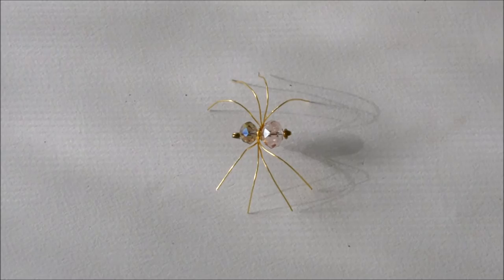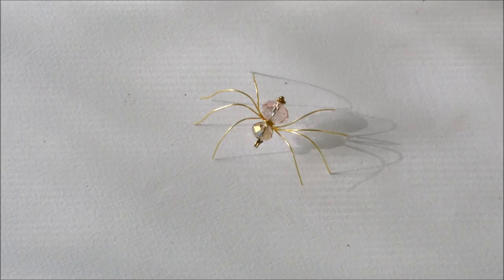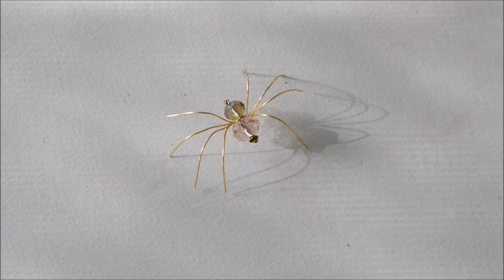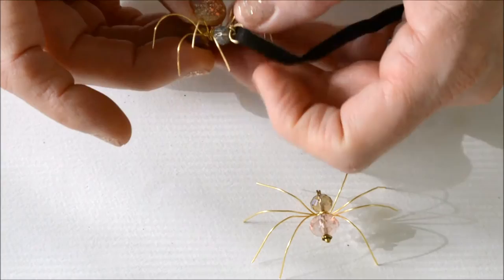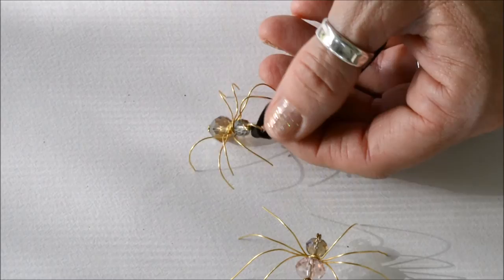And I think he would be very cute in red, all red, which I'm going to do for another person who asked me to make them one. So I'm going to do a red beaded one. I think that would be really cute. And that's about it. That's all you need to do. This one's looped onto my choker. See how you can put the jump ring on there and add it wherever you like.